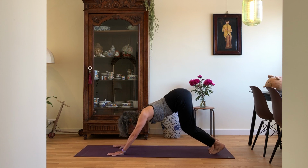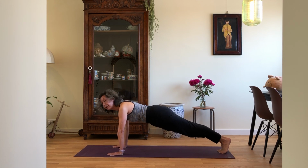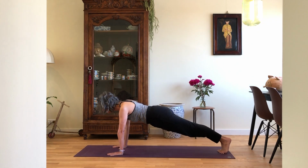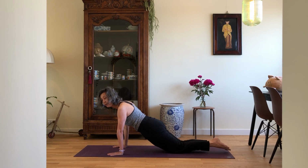Next inhale, it's a high plank. Try to keep the shoulders and the wrist in one line, toes and heels, and then start to press the heels back. Hold your plank. Push into the earth. Then bring the weight forward so the shoulders move over the wrists and place the knees on the floor. Inhale first.